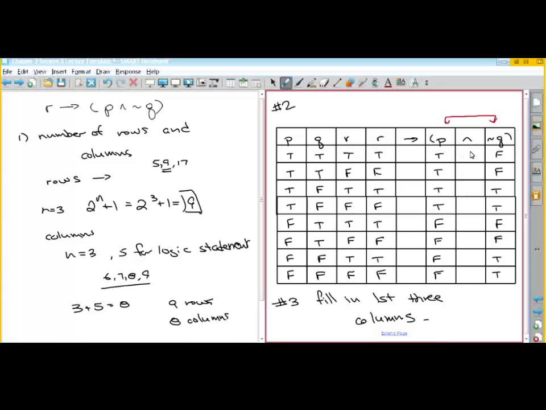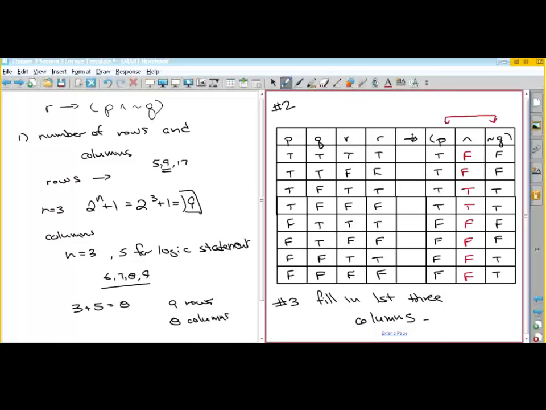Yeah, okay. So all we're doing is comparing these two columns. And I'm going to move my cursor down. You're going to tell me to stop when you want me to put a true. Okay, so you see the cursor coming down. Okay, so those are the only two cases it's true. So the rest of them are false. Yeah, so that's the rule for AND statements. So we do that. It's false.